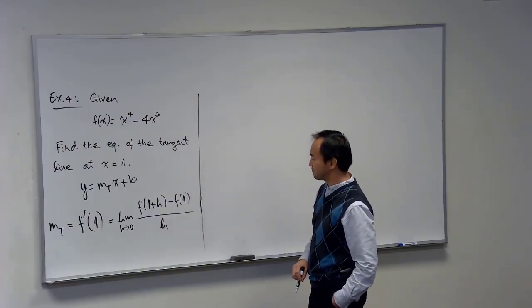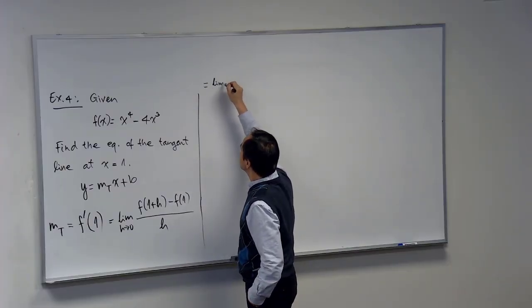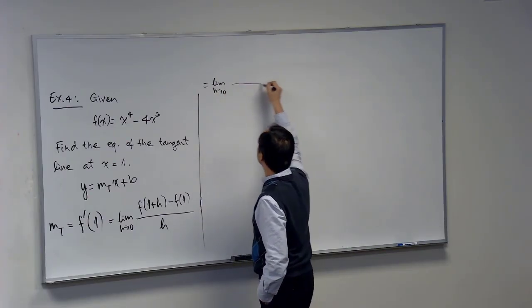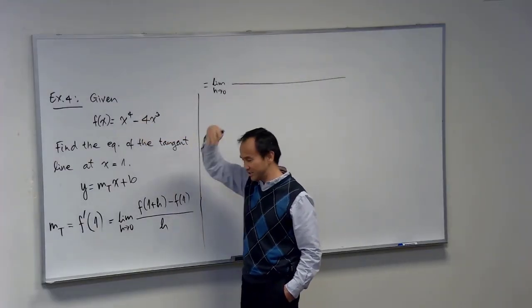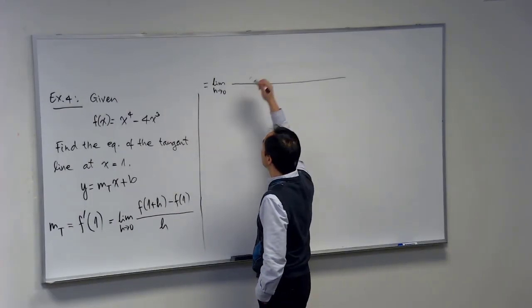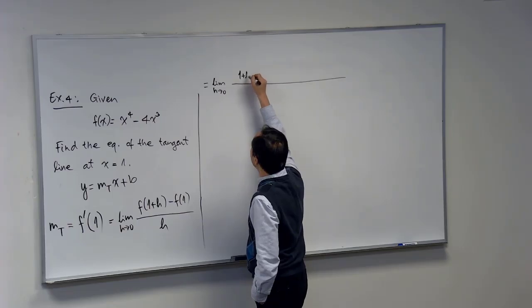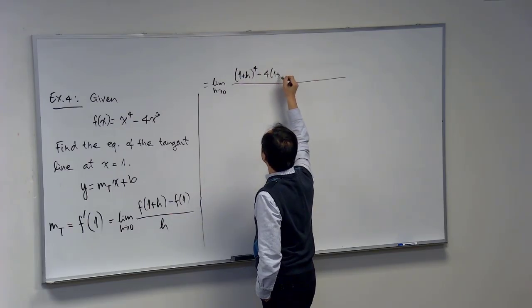And so now substituting that in, it's a limit problem for h going to 0. Our function this time is changed to a different function. So it's the same kind of work, same structure of the problem, but we just apply that to a different function. So here I'm looking at 1 plus h to the 4th power minus 4 times 1 plus h.